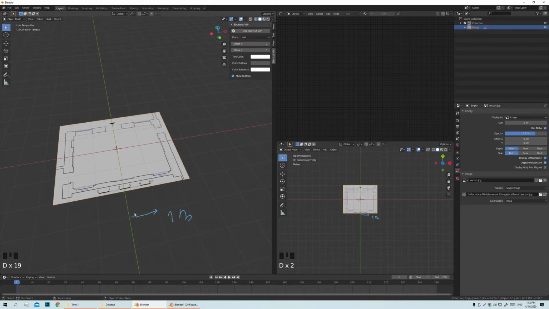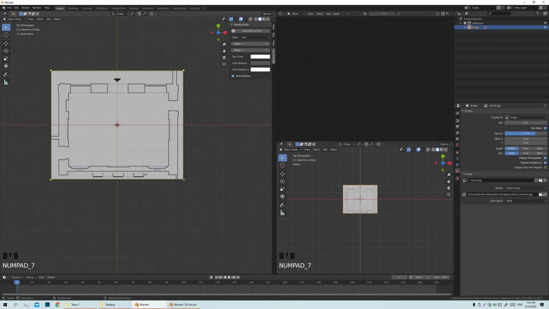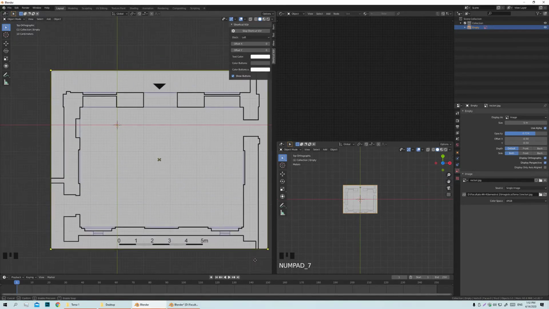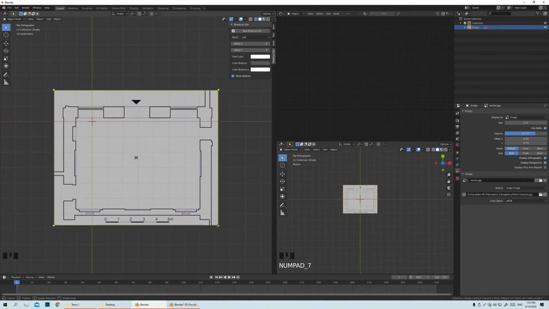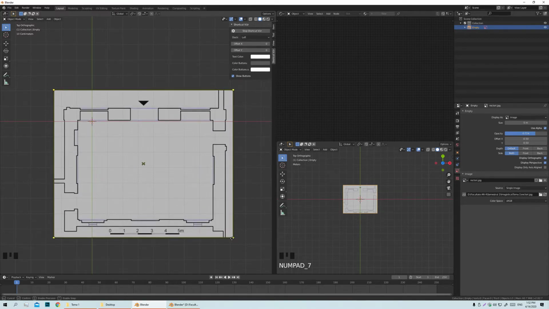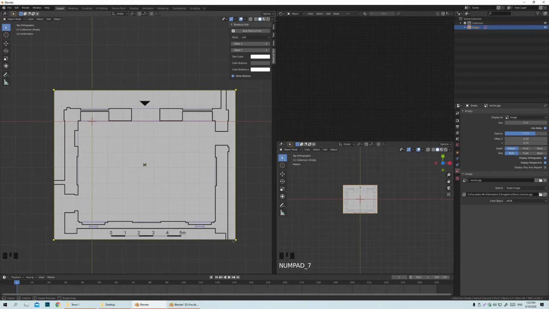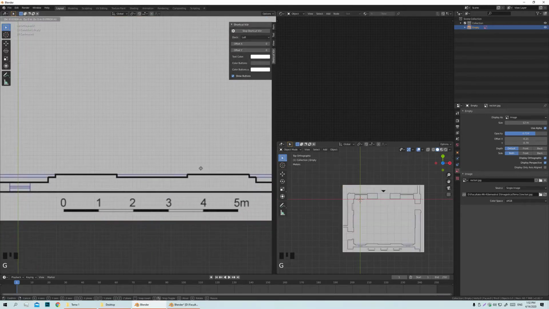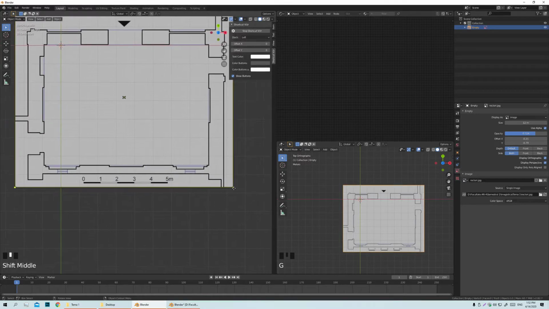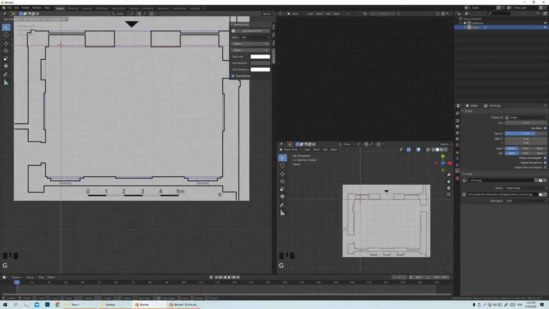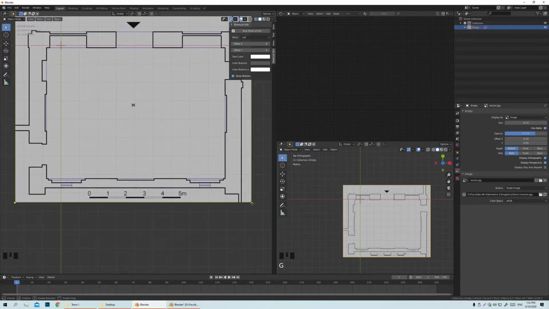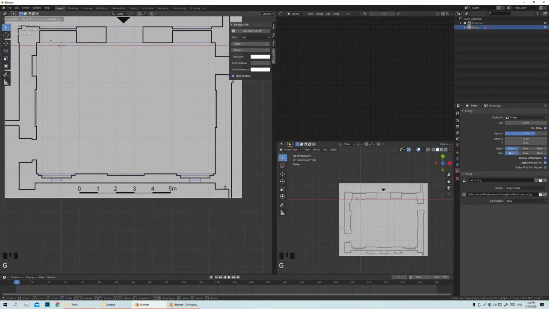So we're going to scale up this image according to our units. So let's grab this right here and drag it. Zoom out a little bit, drag it again. This is 4, and I think this is it, if I'm not mistaken. No, a little bit more. Something like this. Just a little bit more. No.